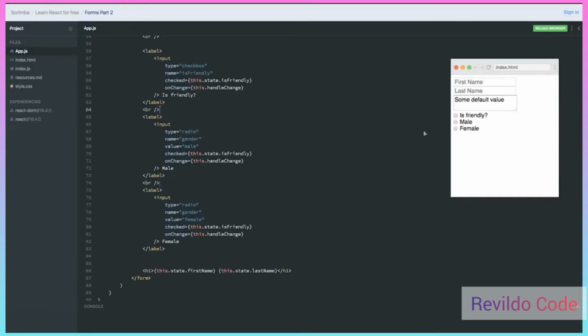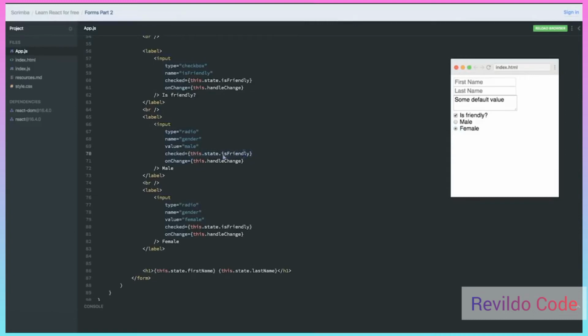Now notice what happens when I go over here. Again, I can't change them. But if I click on is friendly, notice that it chooses one of these two to be checked. This is kind of quirky, and the reason is, first of all, because I copied and pasted, which sometimes leads to funny bugs.